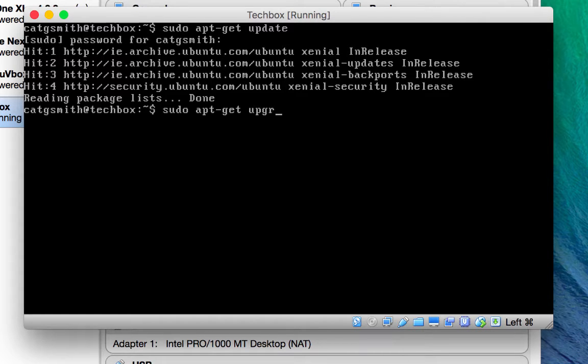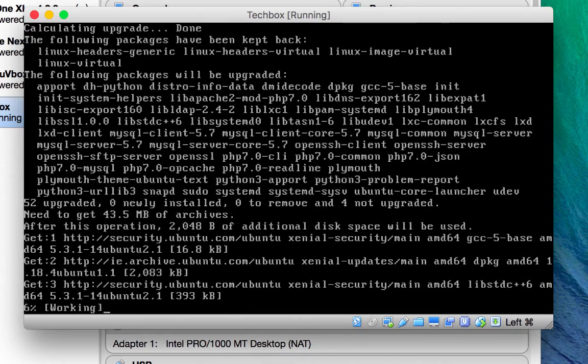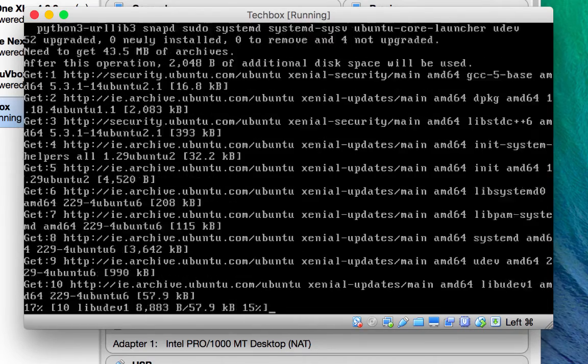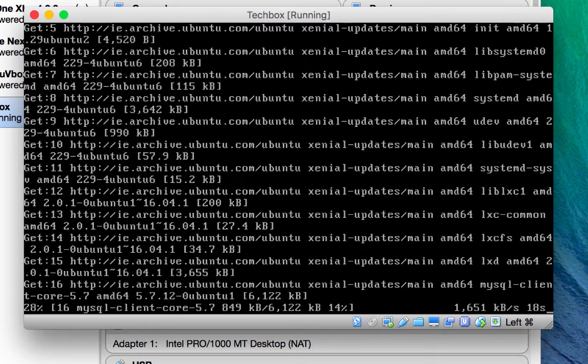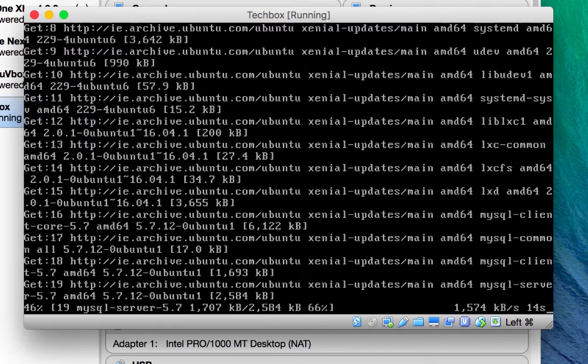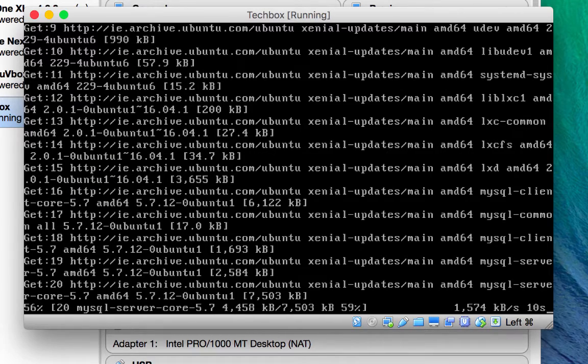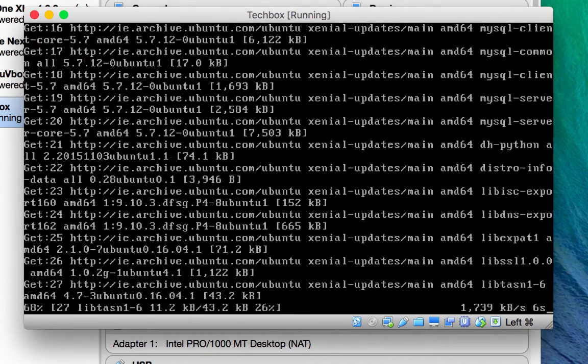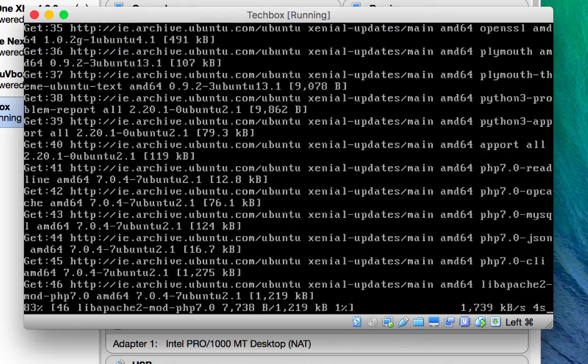So now type in sudo apt-get upgrade, followed by -y to answer yes to all questions. apt-get upgrade will fetch the latest versions of packages on this machine. It's important to understand that a basic apt-get upgrade never removes software or adds new software, so it is safe to use to keep your system fully patched because it should never break things.